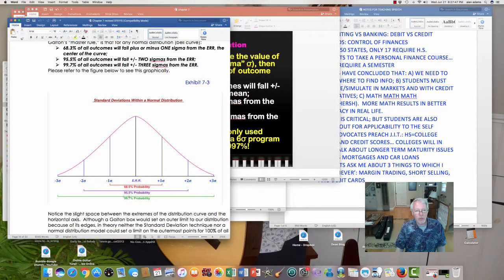Standard deviation is within a normal distribution. I don't care whether that curve is tall and narrow, or whether it's short and fat, okay? Plus or minus 1 sigma around the expected rate of return, chances are 68. That's a typo. That should be 68.3. I apologize. Of all possibilities will happen within that range, okay? And you can see that we account for more and more of that curve the farther out we go. I'm just making a note to correct that, okay?